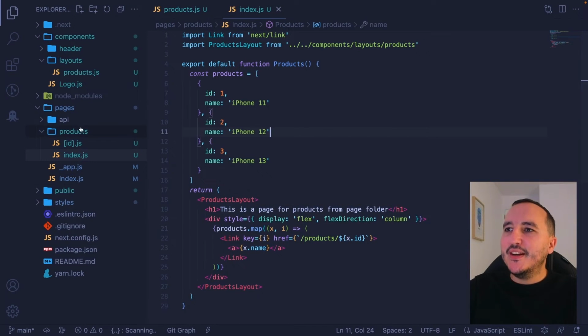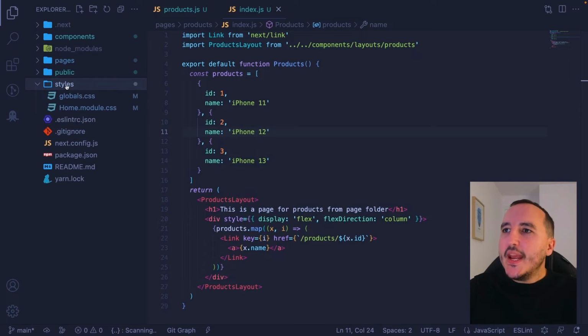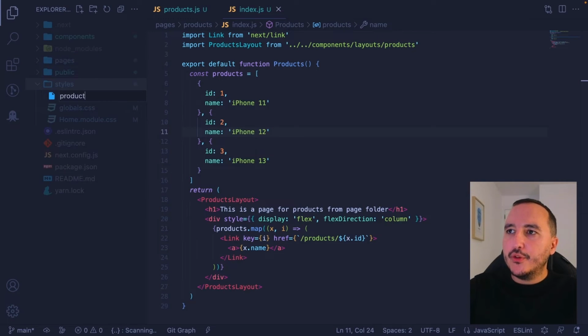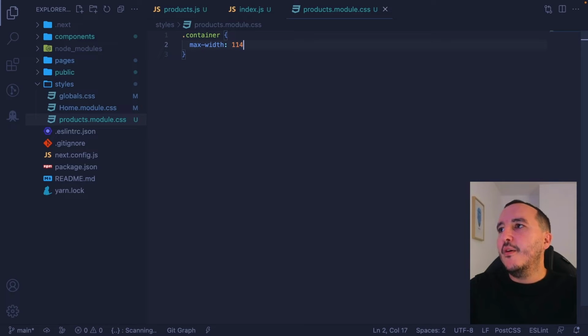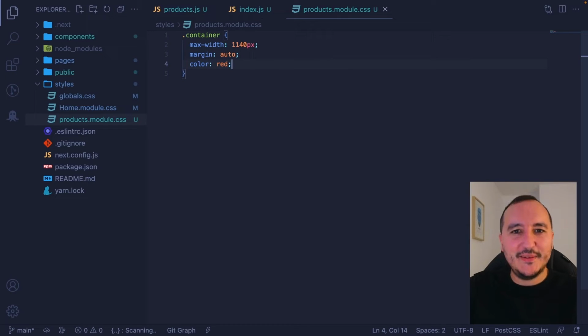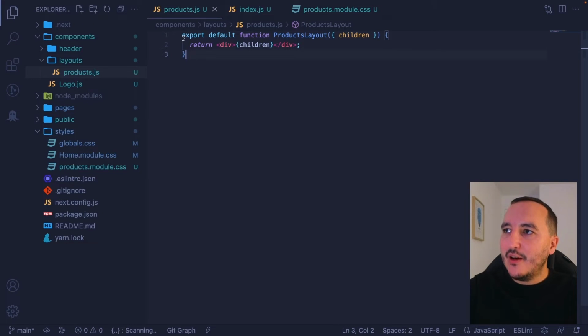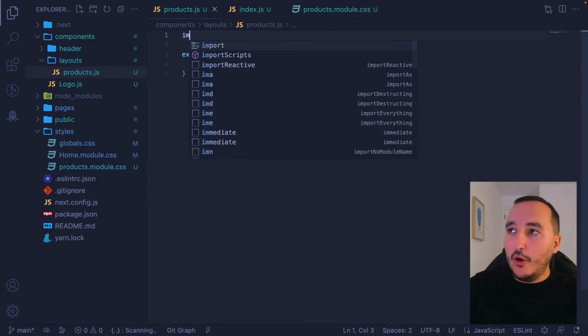So what I'm going to do here is create a products.module.css, and this products module.css will have a container, and this container will have a max width of 140 pixels, a margin auto, and let's say a color of red. We want everything to be red to understand that we are under the products. I've got my products module, and I'm going to get back on my layout, and I'm going to import my style.